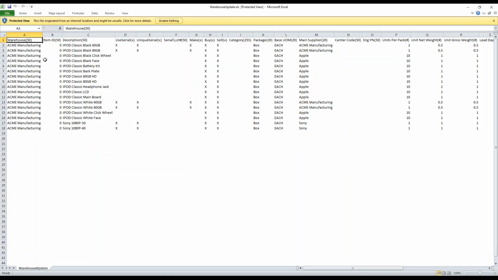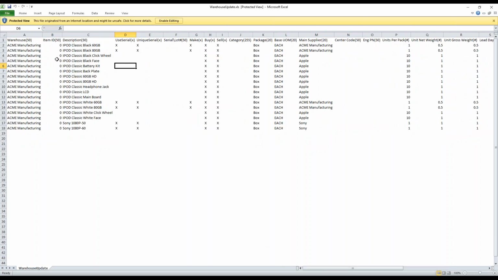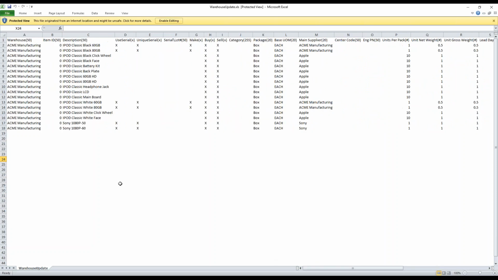Yes. So here, this is just a flat file that has the warehouses, the item numbers, the descriptions, and all the different attributes that you'll see in our system. So you can export this from the system, make any changes you need to make, and re-import it. It's also very useful when you first set up the system as well. You can bring in stocking levels, all your unit costs, things like that. And a lot of this information can probably be brought over from Peachtree and Sage as well.